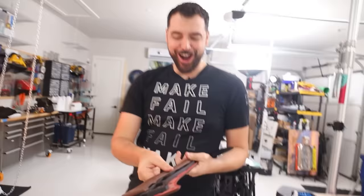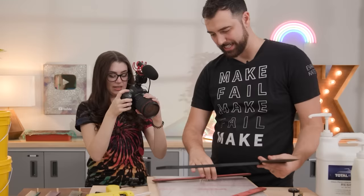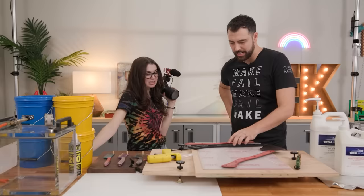Oh my gosh, ooh, that's cool. It's interesting. It's hollowed out, I guess, to make it not too heavy. Yeah. It's gonna make it more difficult to make a silicone mold of. It could be okay. It just feels like more friction to pop it out. No. I think it'll be fine.